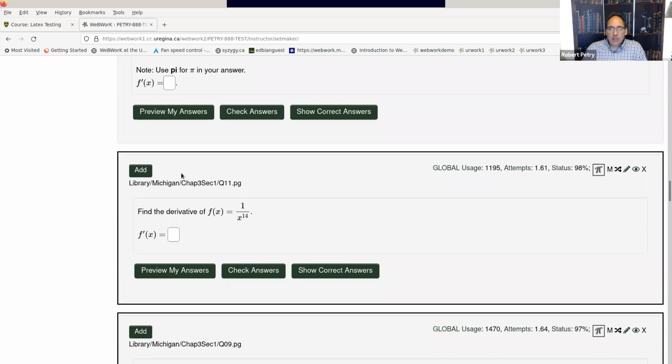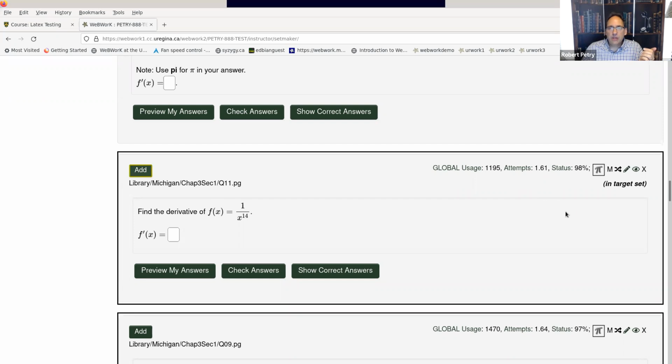This next problem, notice it's got a box around it. That's because there are multiple versions of this problem, and not just randomized, but similar problems like it. And there's an extra button for that. This M says show 4 more like this. So to prevent having tons and tons of problems like that, I could click on that and it would show me a few other variations of this very similar problem. Okay, so let's add that one too. So now I've got 2 problems in my target set.